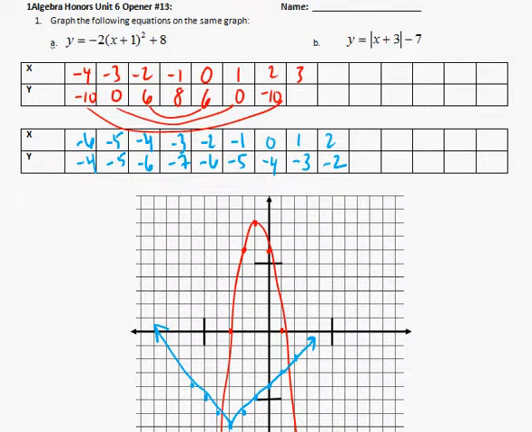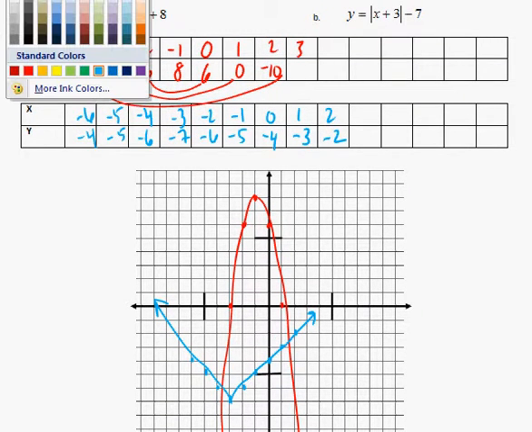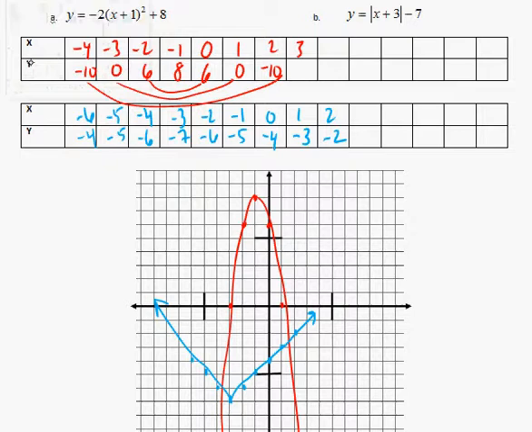Now, there are a few things that I want you to notice. First of all, in the U-shaped graph, we have this point here, which is especially important because you could call it the turning point of the graph. It's the highest point on the graph. It's where the graph changes from increasing to decreasing. Now there's a similar sort of point on the blue graph, but it's actually the minimum point of the graph. It's the lowest point where the graph changes from decreasing to increasing.